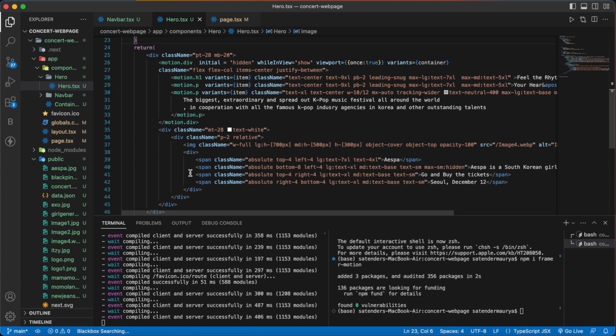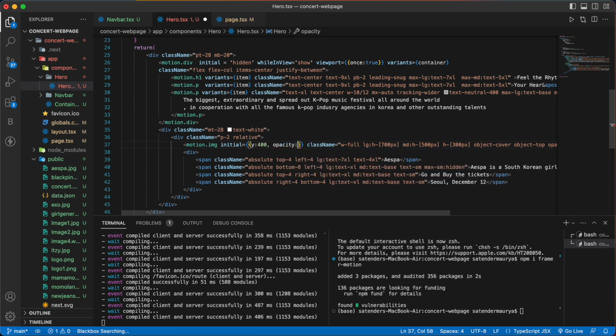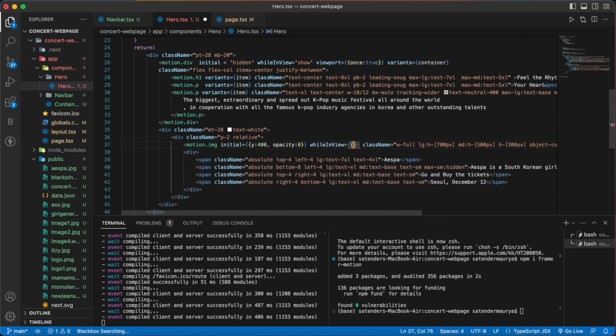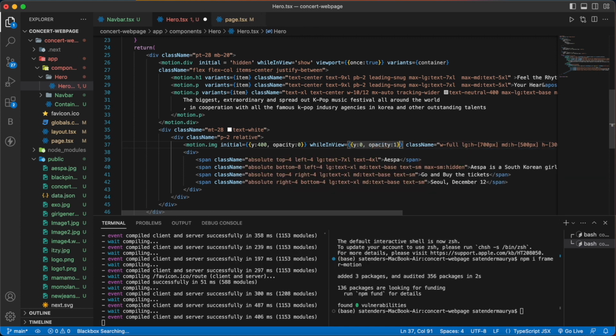So here we will have initial, in which we'll have y to 400 pixels and opacity will be 0, and while in view we are going to have y to 0 and opacity to 1.